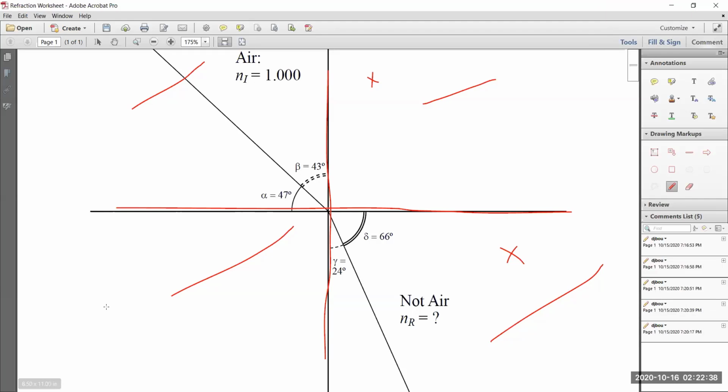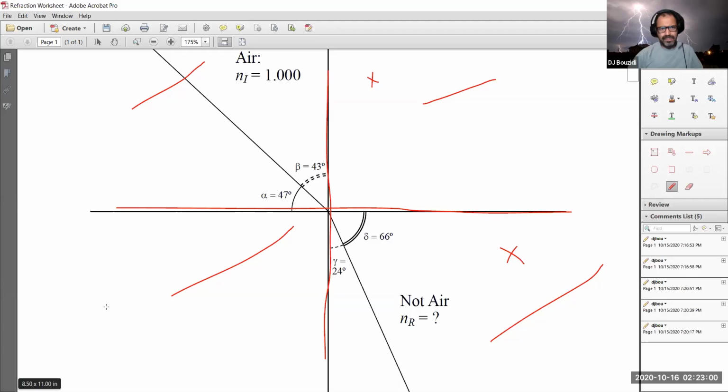So on alpha, it has a single line next to 47 degrees. I'm going to take that as what your eyesight is, what you're looking at. And if it reflects down to delta with the 66 degrees, I want to say that's your reflection. So you're saying it's alpha? I'm saying it's alpha. Okay, so we have 2 betas and 1 alpha.